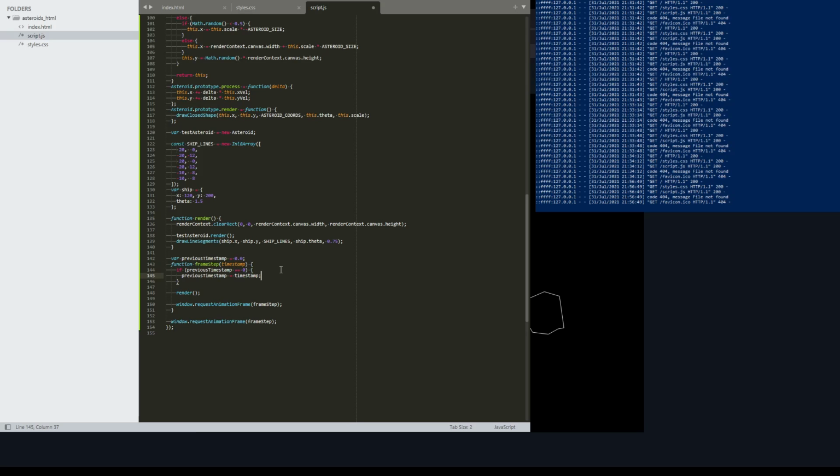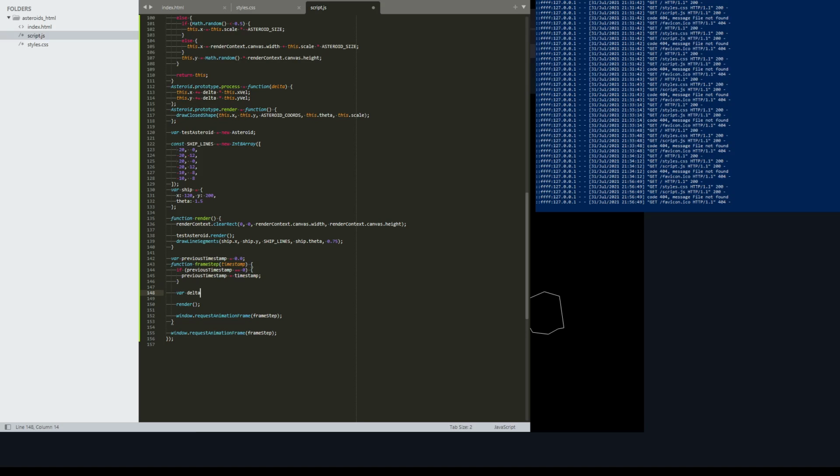It's kind of arbitrary. I think there's not a really good definition on exactly what the value of the timestamp is. Our use of it is going to be relative. The only point that we need to know is that the timestamp is relative to previous timestamps. So if it's 0, that means we're running this frame step function for the first time because I said it was 0. And so we assign the timestamp. We're not going to actually do any updating.